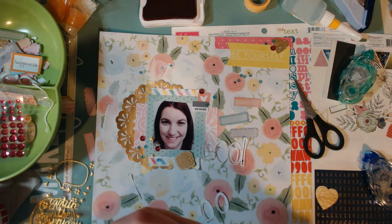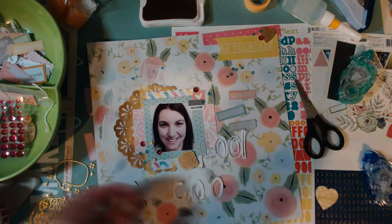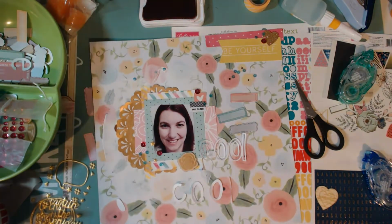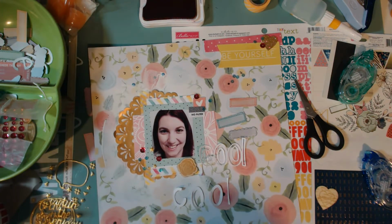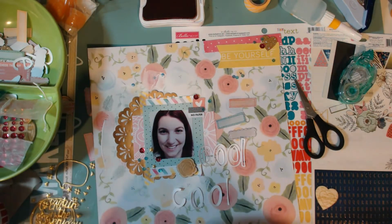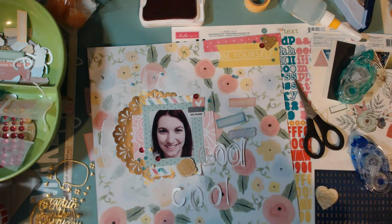So here I'm just putting the negative and the positives together and trying to figure all that out. I'm trying to decide whether I like the negative or the positive of this cut file. And I decide to go with, now I can't remember what it's called. I think it's the negative. It's the one where it's just the cutout. It's not the letters themselves. Does that make sense? It's the one that's on the top right now.